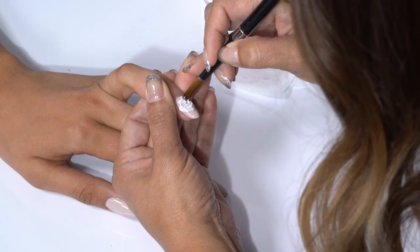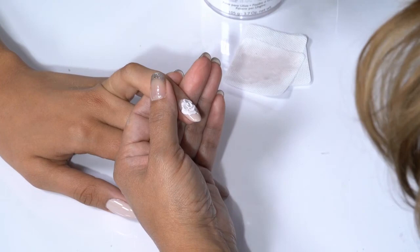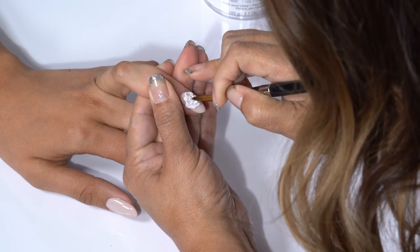I've seen techniques and I've tried it. I'm not the best at it, but I can do it. Some of our educators can do it where they create one with one bead. They can go around with their brush in a circle and keep going and going and actually create the rosette in one bead. And you can do that with putty and you don't have to cure in between. So that's really cool.